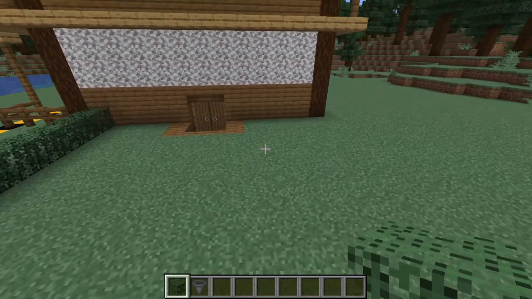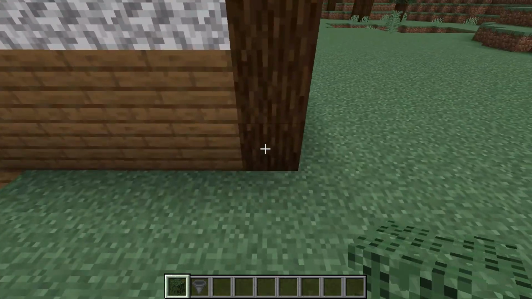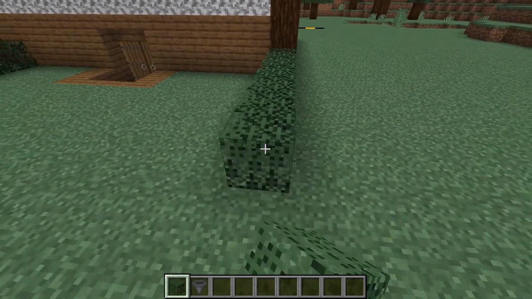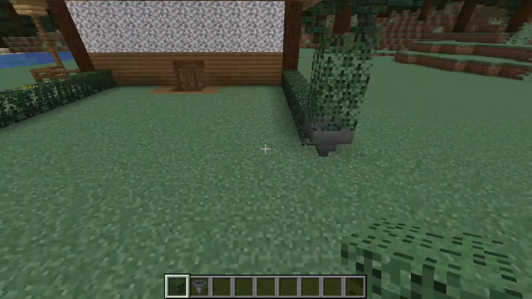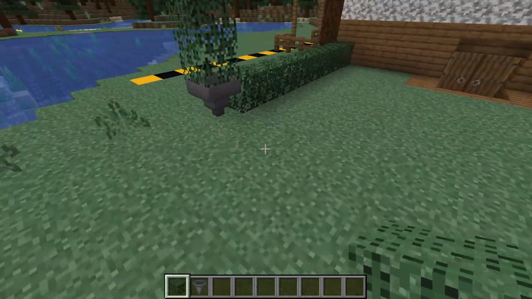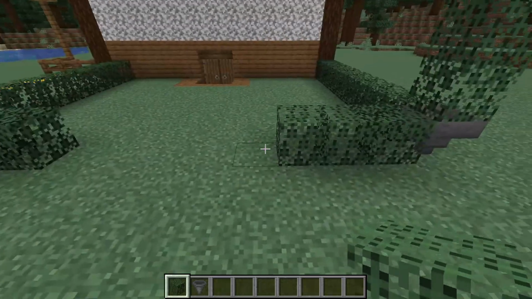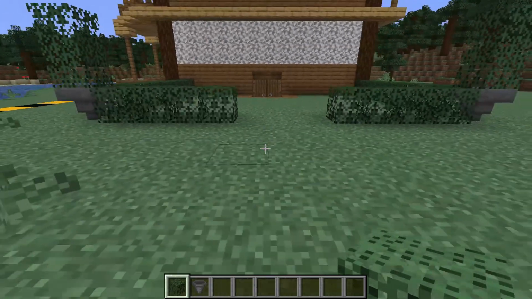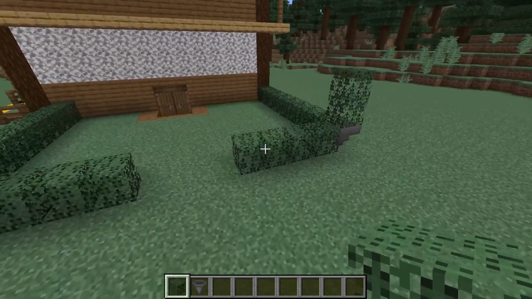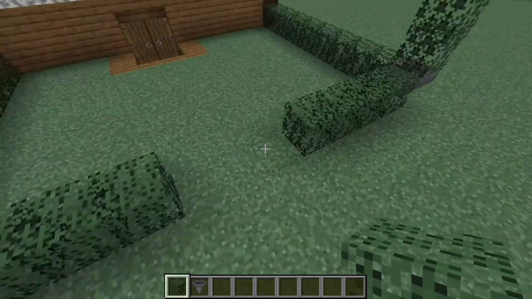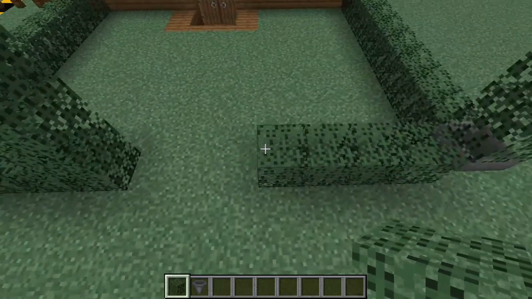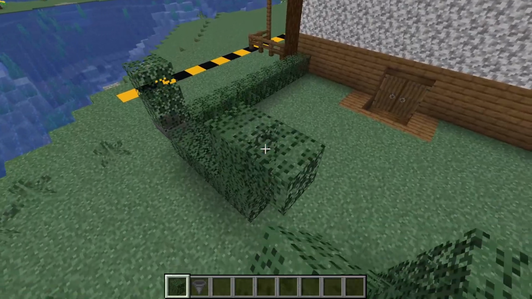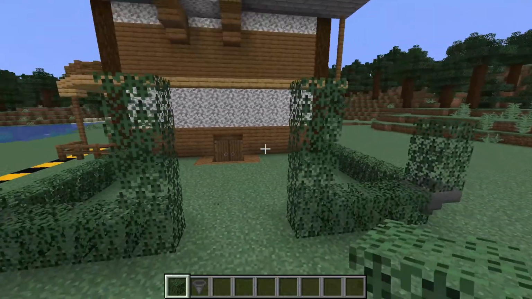Now we'll get our spruce leaves. We'll go over to this corner right here, and on the spruce log we'll go 1, 2, 3, 4, 5, 6, 7, 8. We will place 1 hopper, and then we will go up 2 leaves as well, and we will go ahead and start trying to meet in the middle. So if I place 1, 2, 3 here, 1, 2, 3 here, maybe another one and another one, you can see right there that they do eventually kind of line up, and there's a 3 gap in the middle. So what we do next is if we go 1, 2, 3 up on either side, 1, 2, 3 like so, we'll go ahead and actually make it go 4, I believe.